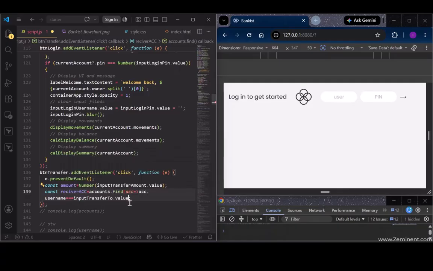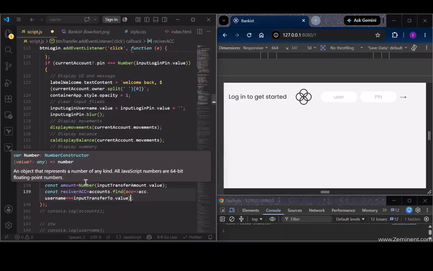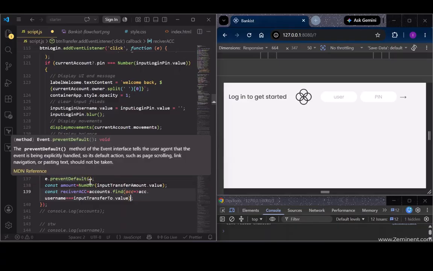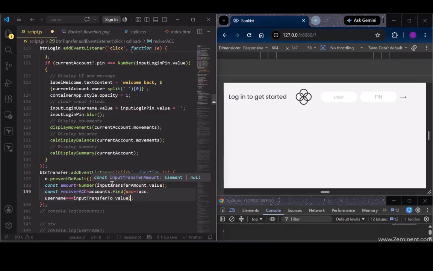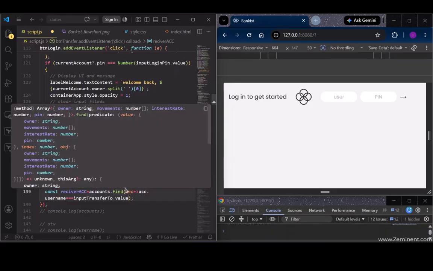To recap, here we are looking for the account with the username equal to the value we input into that form, the account to which we want to transfer. We select the account once more using the find method. So we have this data.